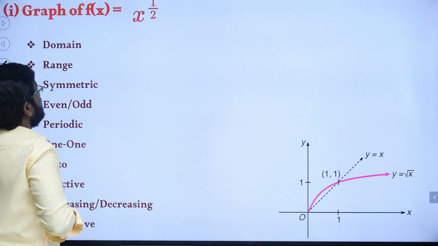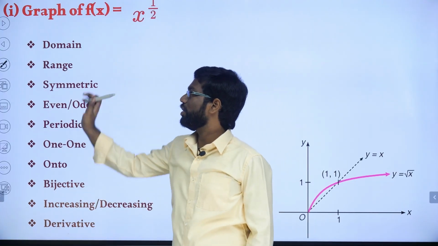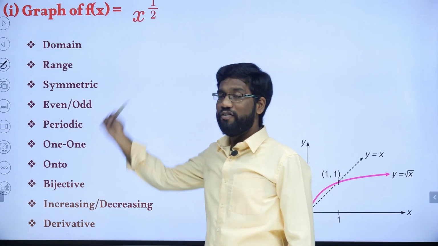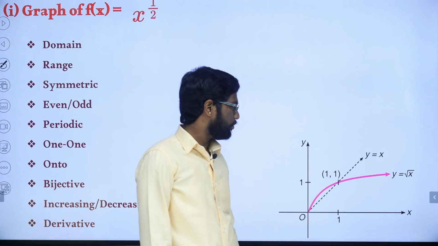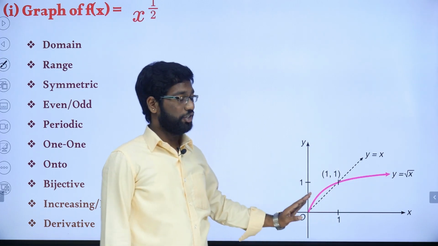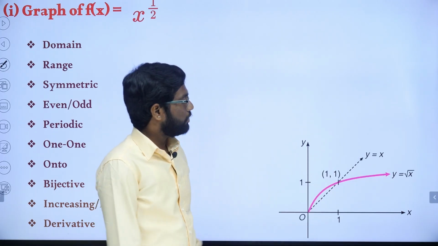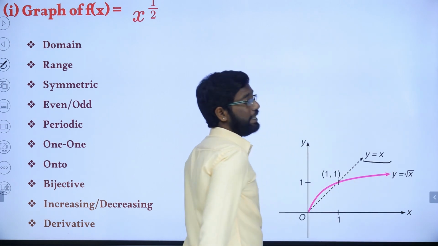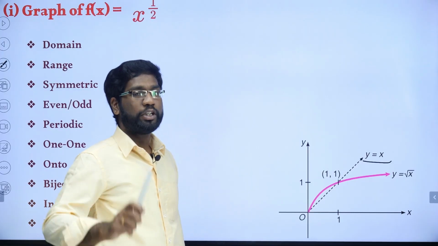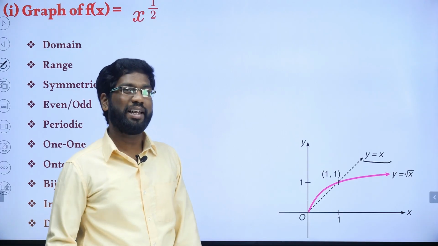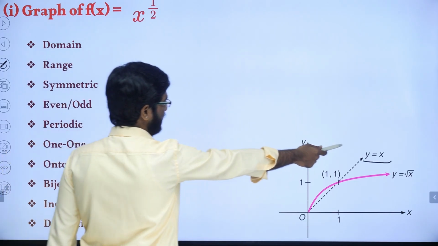Now let's go, my dear students. Now let's do research. Let's find all these things: what is the domain, what is the range, symmetric, even, odd, everything. So this is the graph they have drawn. As I have shown, it is increasing. The function is completely increasing, and they have also drawn y equals x. In the next slide, let me explain why y equals x is needed. There is one important note, which I will explain at the end of the video. But in this video I'll explain, don't worry, why this y equals x is here.